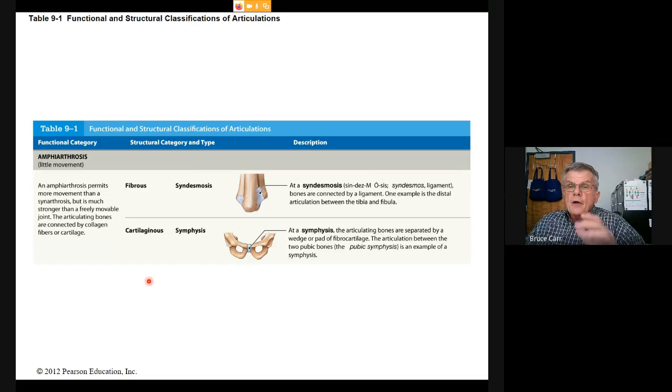Now, so far we've talked about no movement, and we've talked about slight movement. And those are the ones which have bony growth, fibrous connections, and cartilage connections. Bony growth, synarthrosis, is always going to be an immovable joint. You lock it together with bone, there's not going to be any joint movement. But there's overlap between the immovable joints and the slightly movable joints when you talk about fibrous and cartilage structures.